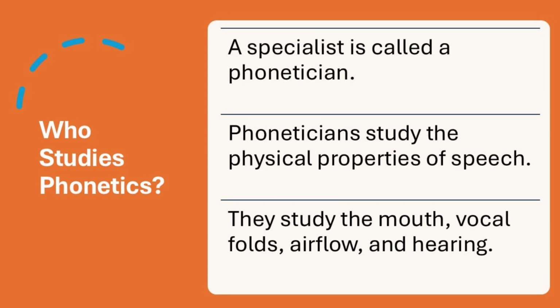Second, sound perception. Sound perception means how humans hear and understand speech sounds. For example, how can we hear the difference between p and b? How can we understand fast speech? Why do we sometimes misunderstand pronunciation? Phonetics studies listening and the human hearing system. So phonetics is not only about speaking, but also about listening.